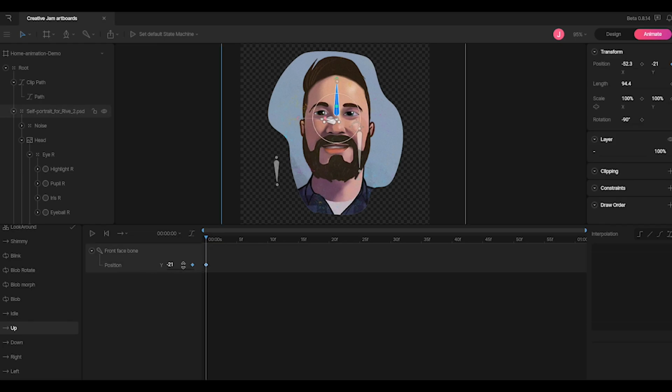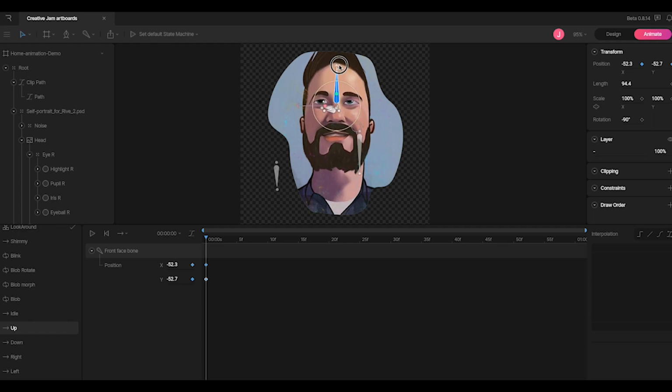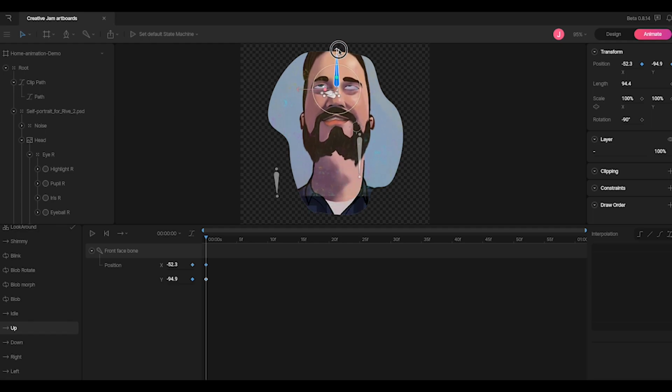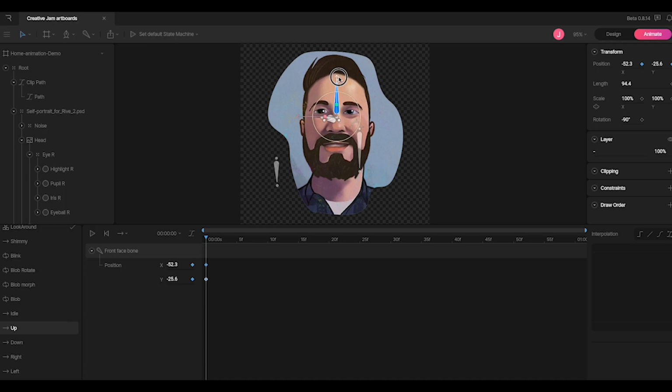So with that one, I'm just keying the Y position to this upward look. And I think with this one, what I did was make sure to put it at a point where, if you go too far with this, things get really warped and messed up looking. So I set it at a point where it seemed like, yep, that looks like it's looking up about as much as I want it to without it getting warped. So I'm going to undo that change there.